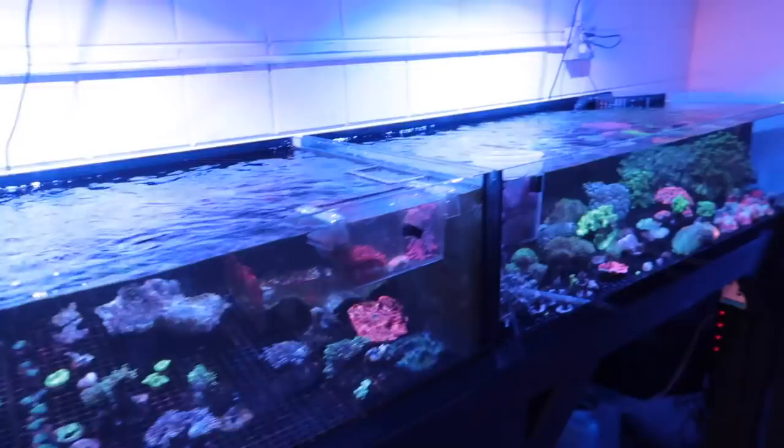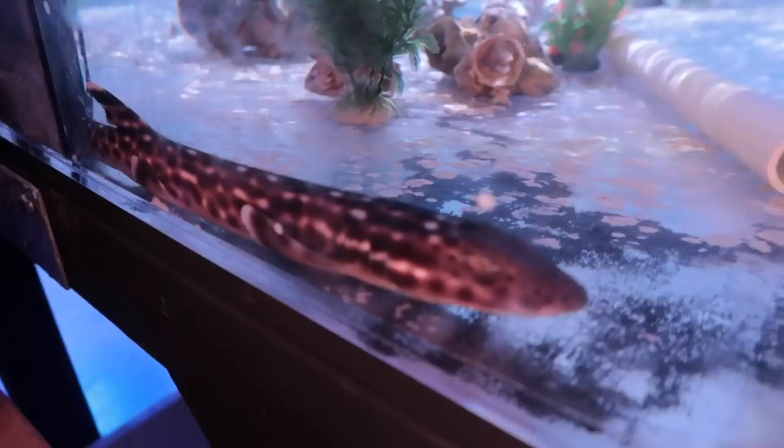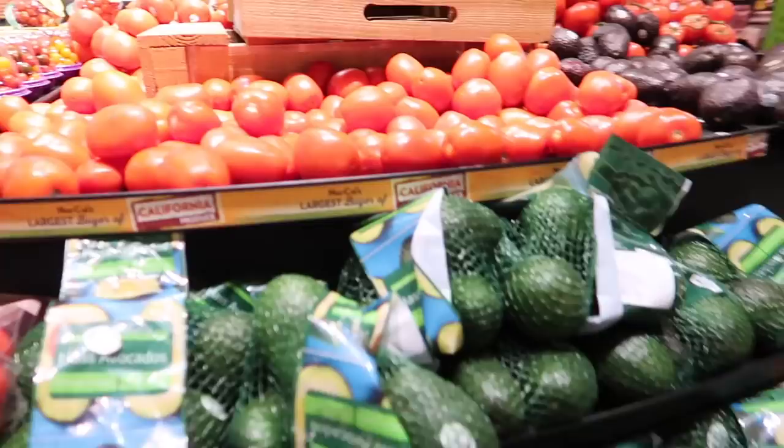My friend finally got his aquarium store set up. Check out that baby shark. That dude is sleeping. He also got an additional stingray since he's like one of the only people I know that can take care of them. Anyway, he tested my water and then I went off to the supermarket to grab all the ingredients for both the Lady and the Tramp meal as well as for my dinner.